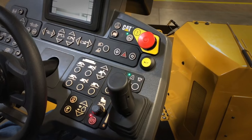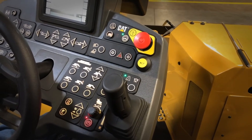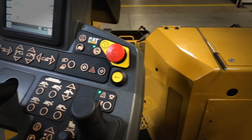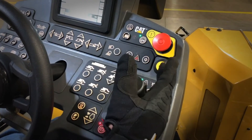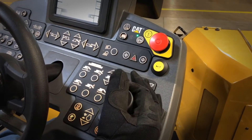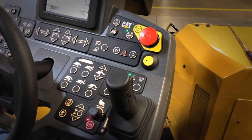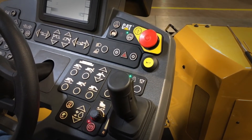Also on the 10-hour check, you need to check your backup alarm. Turn the ignition switch on on the machine, then go to your console that's activated. Take the propel lever and move it to the reverse position. Once you can hear your backup alarm, return it to neutral — and that's the full check.